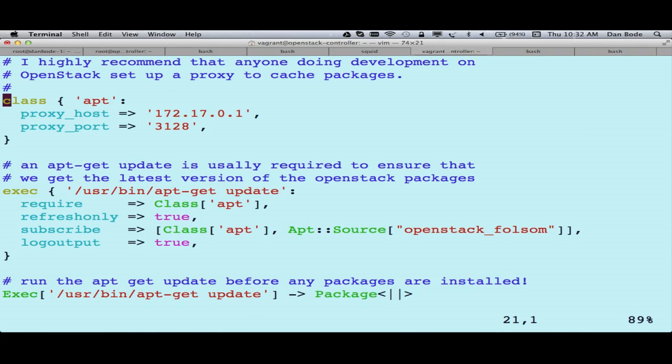Yes, if you're going to be doing stuff like this on your laptop, you should use a proxy. That's why there's a default, right? Because that's a lot of network. I would definitely recommend using a proxy. If for some reason you don't want to start with a proxy, comment stuff out. But honestly, it's going to be just easier. Just install a squid proxy. It assumes that on its local 117.16.0.1 network, port 3128 is going to be running the proxy.